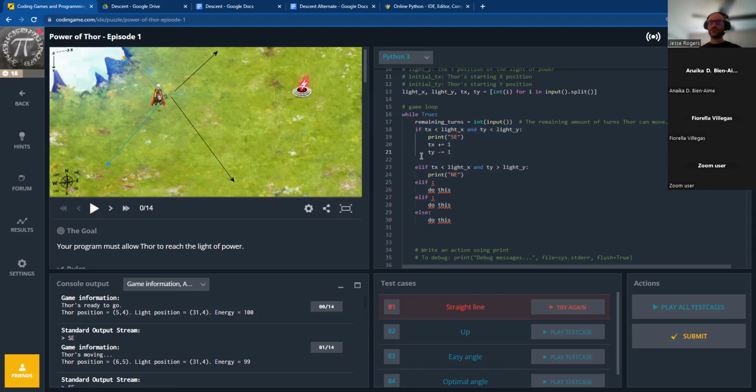Yes, and I understand that. So what I'm thinking of is when we go through the loop, we update his position and we keep updating his position. And let's say that the if statement is the first position that gets updated, and it becomes essentially true, but he's still not in the right spot.